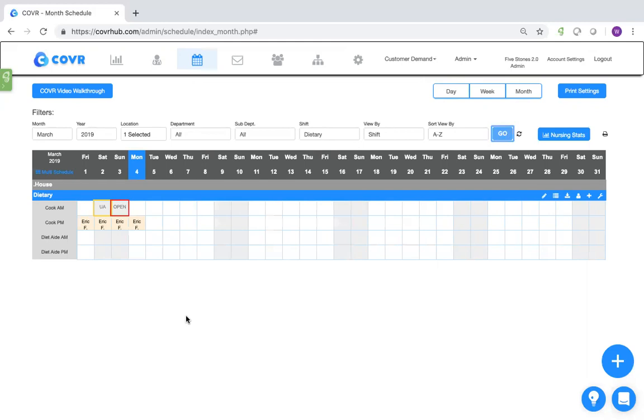So in the same way, you could also open up shifts using the shift pattern tool. You would click on a box, you would select which days you would want the pattern to go, but instead of clicking employee, you would click open and app shifts in the same way we did it with these tools.